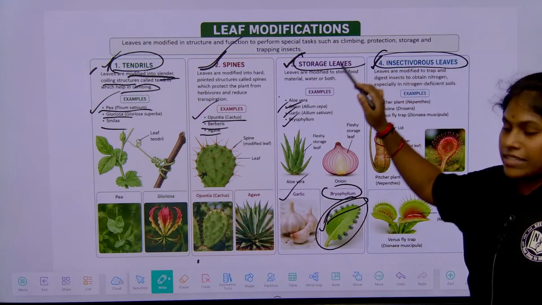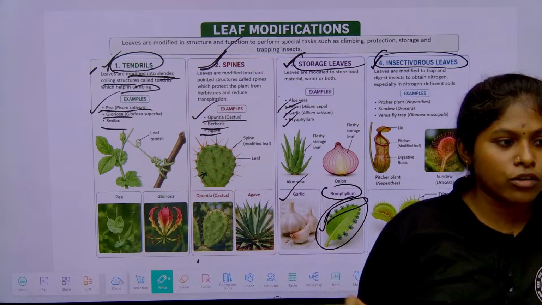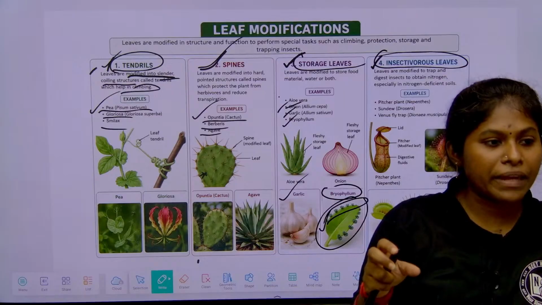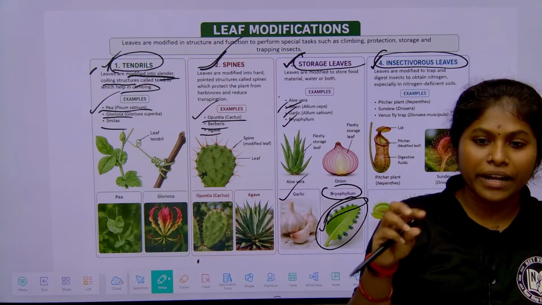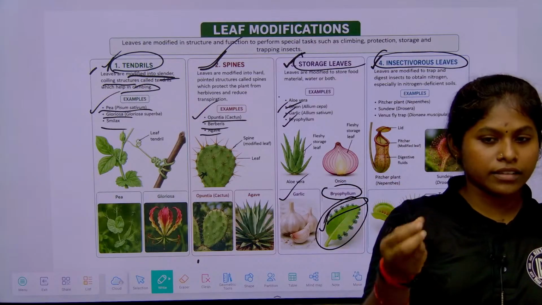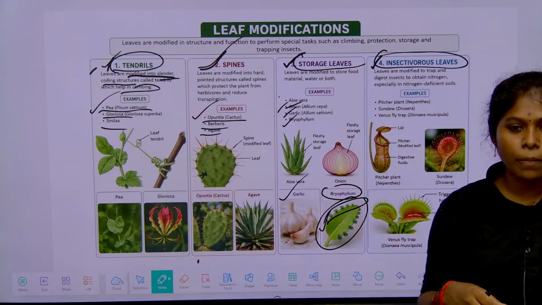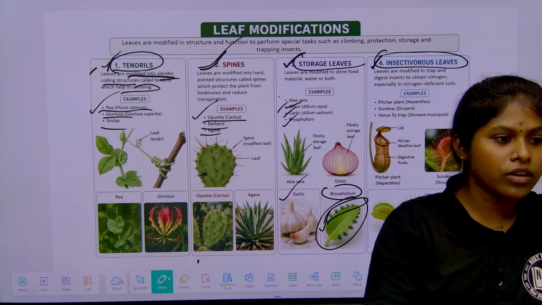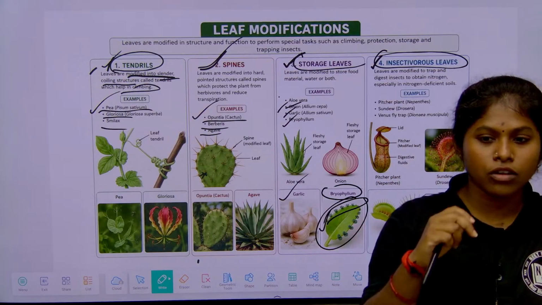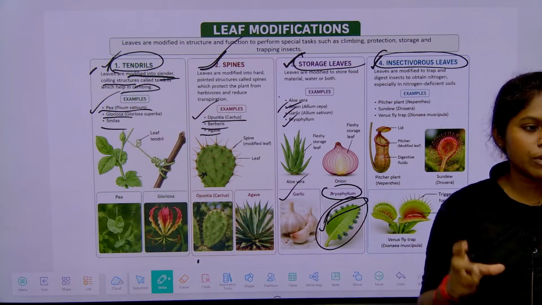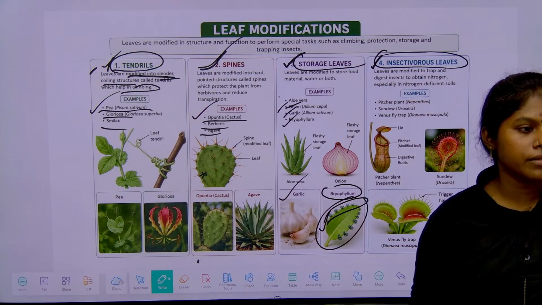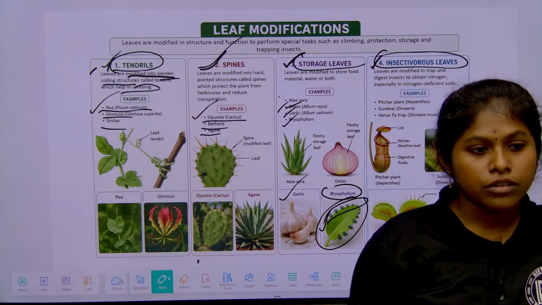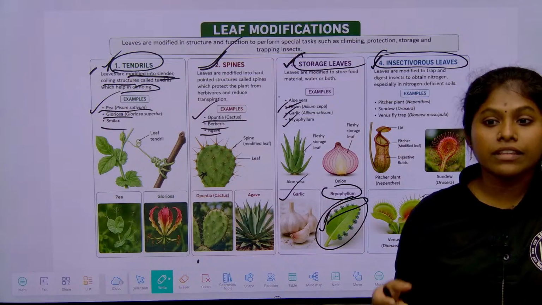And insectivorous plants. I think you all may know about insectivorous plants. They have lid-like structures, and they mainly digest insects. To attract them, the lid is open and they have a treasure. So the insects are attracted and enter into it. Then slowly the lid will be closed and the insects will be digested. What purpose are the plants modified as insectivorous leaves? No, not for protection, for the nitrogen purpose.